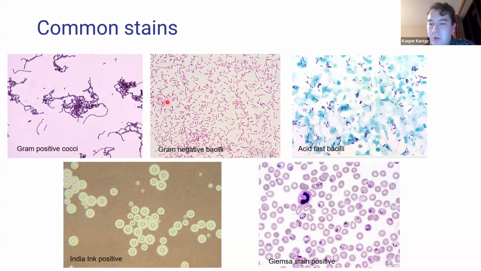If you see a stain with those bacilli on this sort of weird bluish background, that's your Ziehl-Neelsen stain, and that almost always means, at least for your exam case, TB and mycobacteria. Mycobacteria in general, but usually TB. In terms of the other stains, you have your India ink stain with those characteristic halos, and this is specific to cryptococci. And finally, you have Giemsa stain.